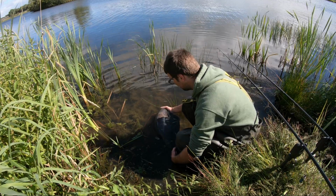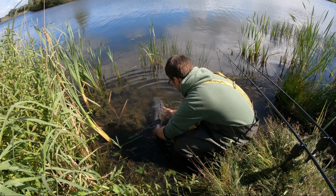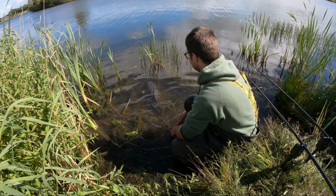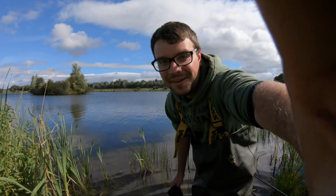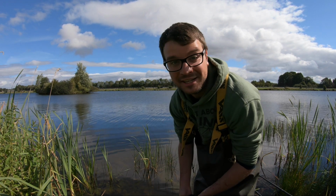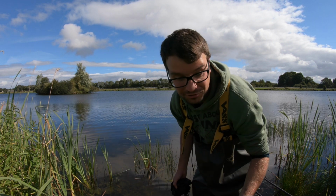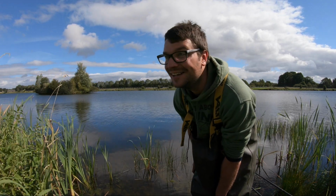This one's not going to take long. I'm chuffed with that. Part of the reason the fish went away so quickly is because as soon as I land them, I just give them plenty of time in the net. I just cut the rig off just behind the lead clip so I can tie it back on afterwards, let the fish chill. Yeah, brilliant. I love big carp. The weather's picking up now, that's for sure. A lot of wind and a little bit of rain coming, but I feel like that's only going to get the fish moving. So before I put it back out, let me show you the rig.